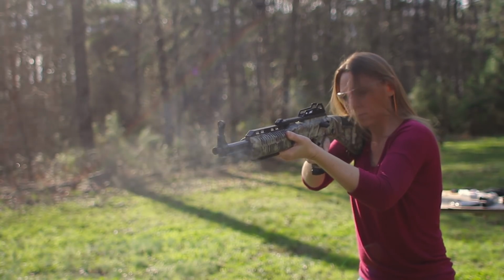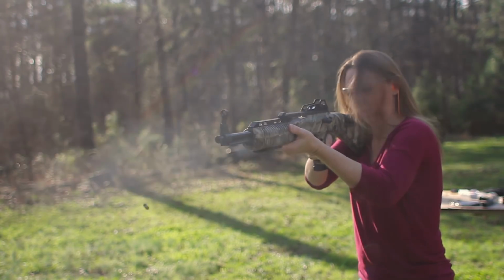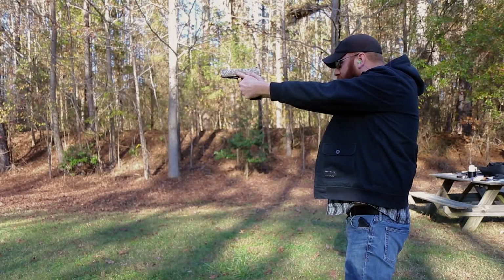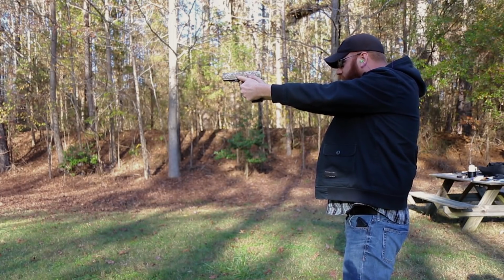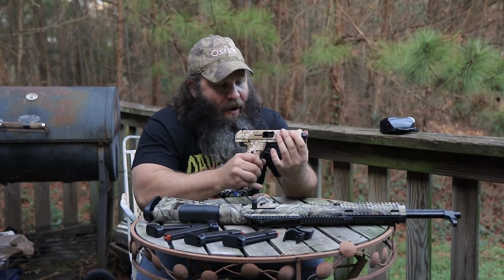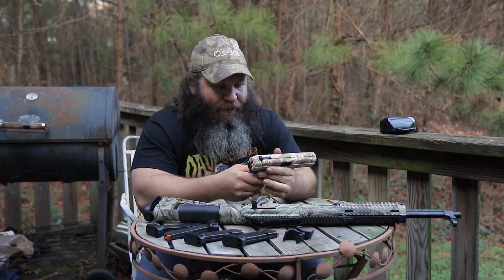Now here's the deal. Never had any type of malfunction, and that was through a plethora of different types of ammunition, including some 200 grain lead semi-wad cutters that I home cast and reloaded here at the house. It was 100% reliable. Accuracy, well, it's not a bullseye gun, but being that it is a fixed barrel, accuracy was a lot better than I expected.